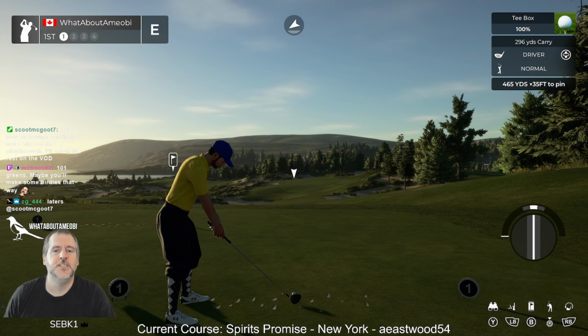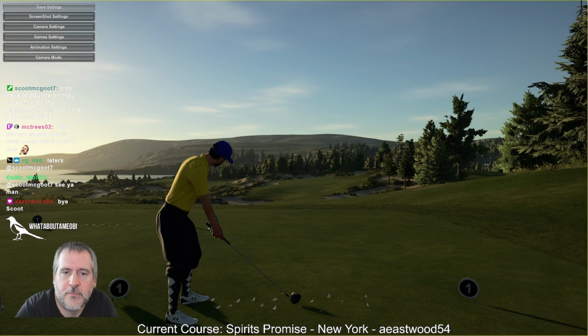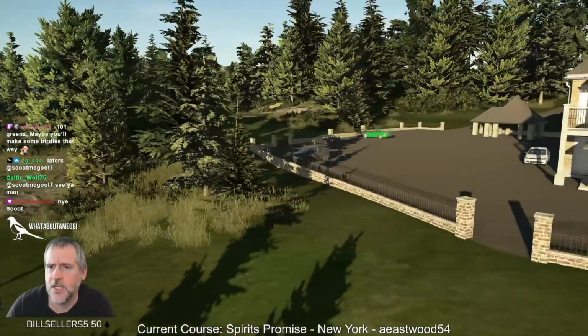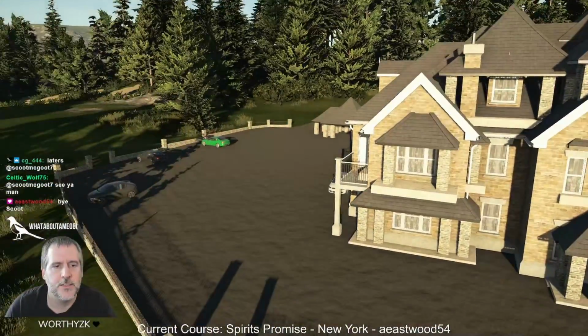We're here playing another TGC Tours National Treasure Contest course. Today we're in New York at Spirit's Promise by aeastwood54. Good Irish boy, cricketer, and good designer too. He's created some really good courses. Again, you'd think that I would actually look them up before I hit the button. That's just not how I roll.